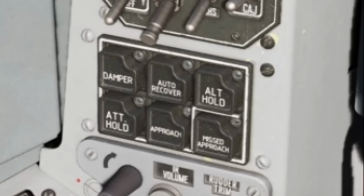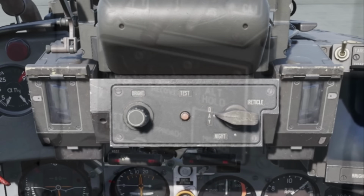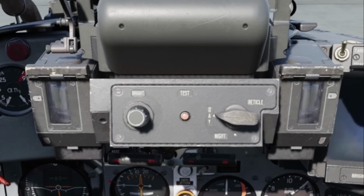It just sort of intrigued me. It's interesting how they did a little cutout there too, sort of not very efficient design there. They had to create cutout buttons to get the screws in there for some reason, so you don't see those. I mean, it gives a good shape, I suppose, but it's just an interesting design point. And then here, I guess the HUD area, and again, those infrared tracking systems left and right of the HUD, brightness controls there to control or at least measure the helmet-mounted sight system.